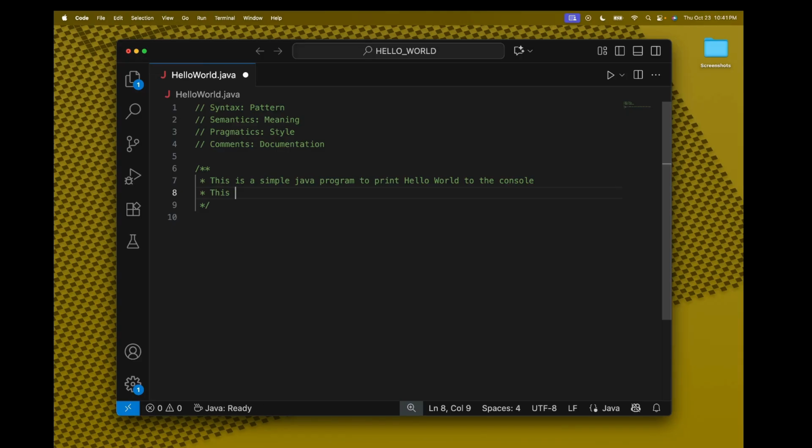This is part of our Java lessons. So I want you to understand that this is a multiple line comment, hence why I did this. I used this, while this was a single line.